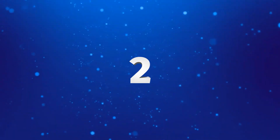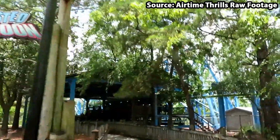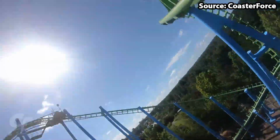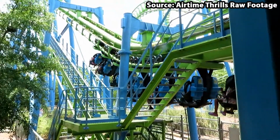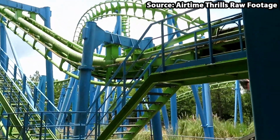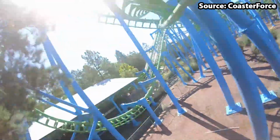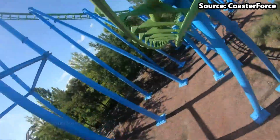Between number 2 and number 1, it was tough, but coming in at the number 2 position is Twisted Cyclone. This ride is a Vekoma SLC, and due to them being commonly known as the worst and roughest rides in the world, I didn't feel like it'd be right to put it at number 1. However, to be honest, this ride isn't too bad, as you head around such elements as the rollover, side window and double inline twist. Even though your head is still chopped around, when I went into the station, I thought that wasn't too bad, and for that reason, Twisted Cyclone is at number 2.